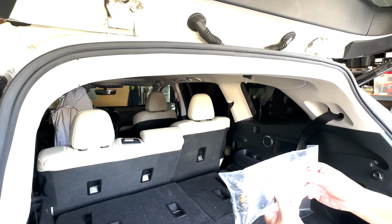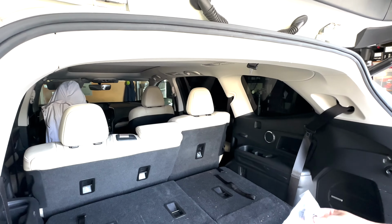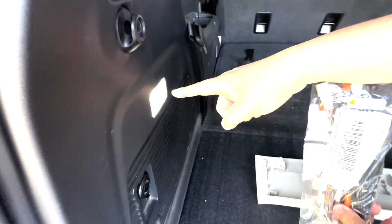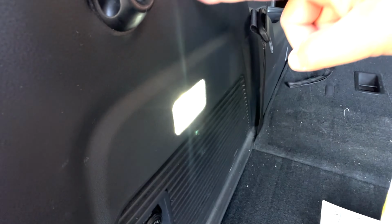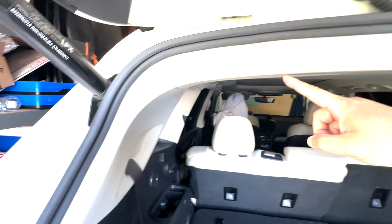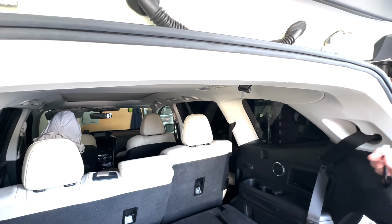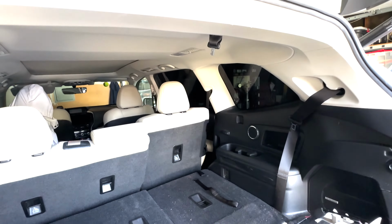This wire harness right here, essentially what they're doing is they're tapping the electrical off this lamp right here. And they're gonna run this wire harness all the way up here, around here. And they're gonna connect to this, and that's how they get it to work.